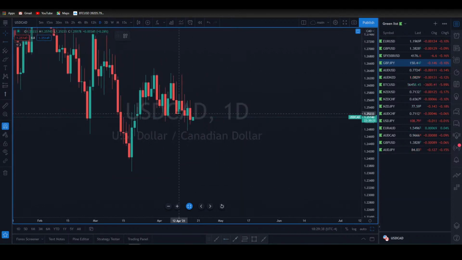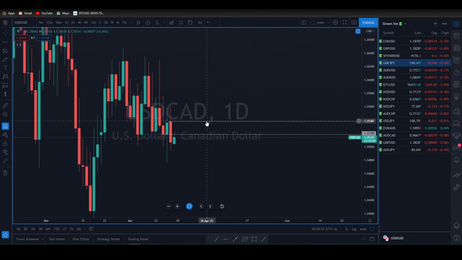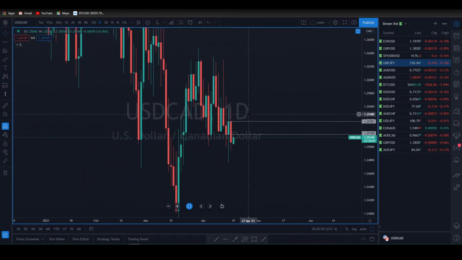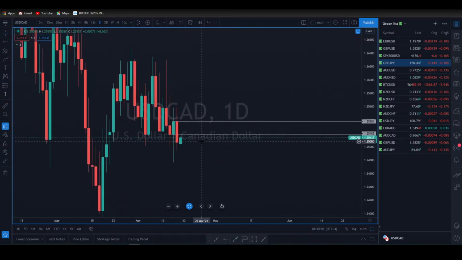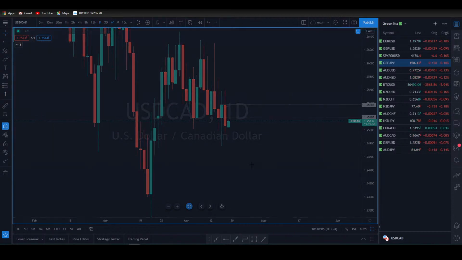Here is your first level that's going to be tested. It looks like it's being tested right now. Your next level is up here, 1.25, right there, 1.25381. If you get a daily closure above 125.381, then I wouldn't be looking for a short any longer, right? But for this weekly range expansion, I would probably have to be looking for a short.